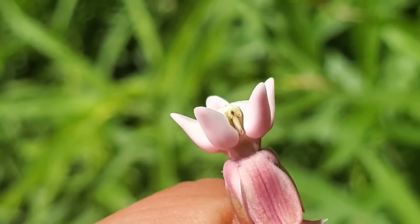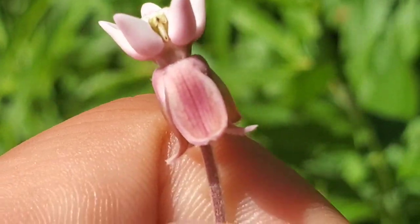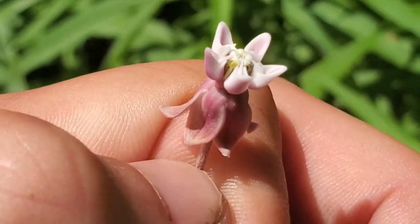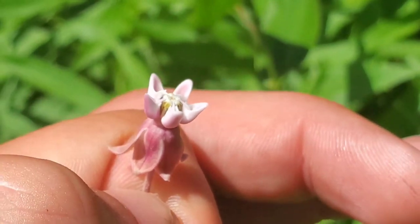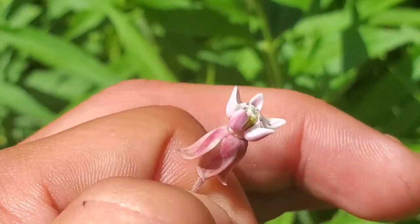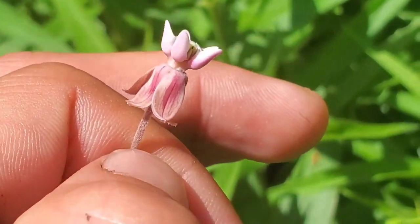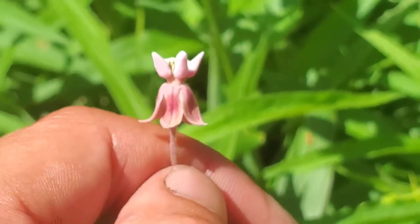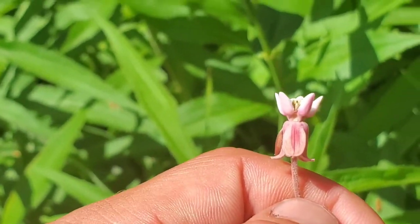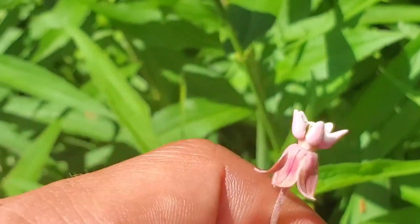So in milkweed pollination, what occurs is that a bug's leg will go right through that little slit. And it goes in there, and it'll pick up a structure called a pollinia, which is basically just an aggregated mass of pollen. It's a bunch of pollen grains all in one. And the structure that attaches to the pollinator's leg is called a corpusculum, I believe, shaped like a little sticky boomerang, and it just attaches to the bug's leg, and then it pulls it out.